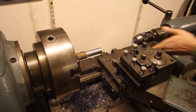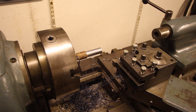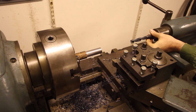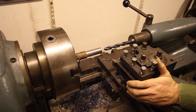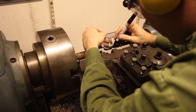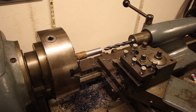And put the Morse tapered 16 millimeter drill in here. I want to drill 35 millimeters now, approximately, so I'm going to mark that on the drill. Makes it a little bit easier. And then some lube on this.